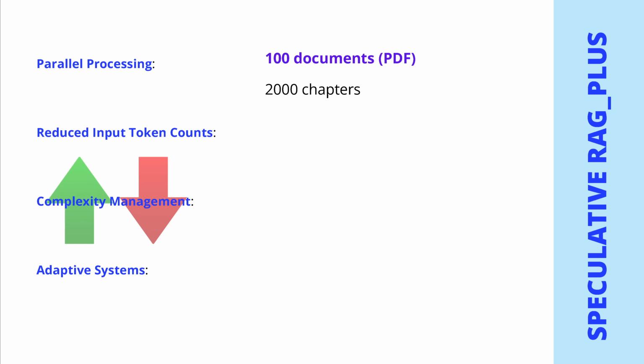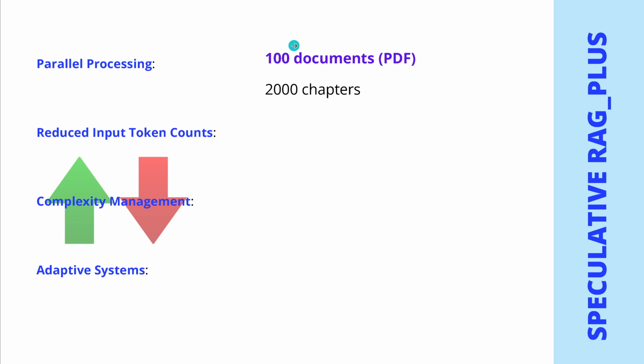Now you might say, okay, this was just a speculative RAG, but we did not integrate here the latest insights by Microsoft that we should use here, the GraphRAG system. So I thought, okay, I spent 1 minute. How would I integrate now in the speculative RAG by Google the new insights by Microsoft, that we have to have here a knowledge graph in our GraphRAG speculative RAG plus system? So let's have a look.